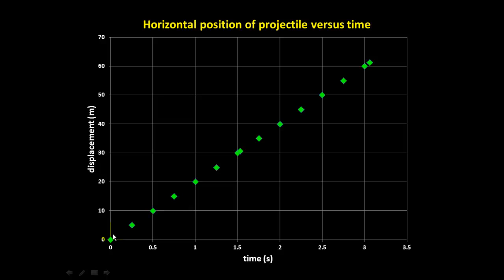It's a straight line with a slope of 20 meters per second, showing that the ball was going forward with the person and the train car as they all went down the track at 20 meters per second. And that's how the ball could fall right back down into the person's hand from the perspective of the person inside the train.